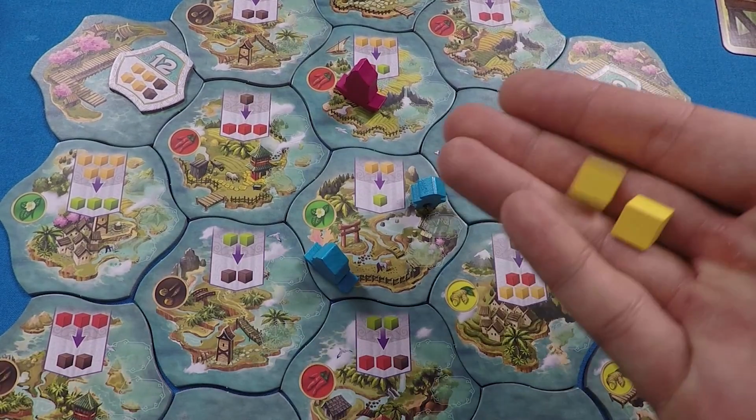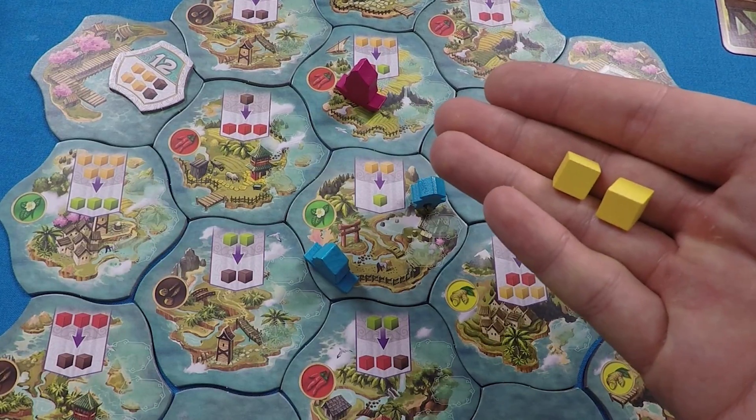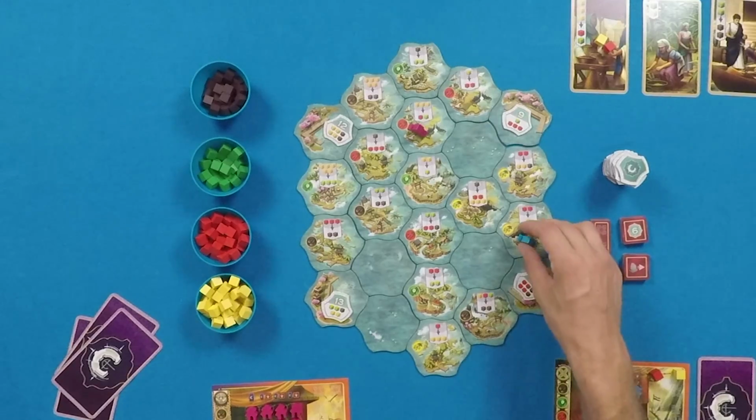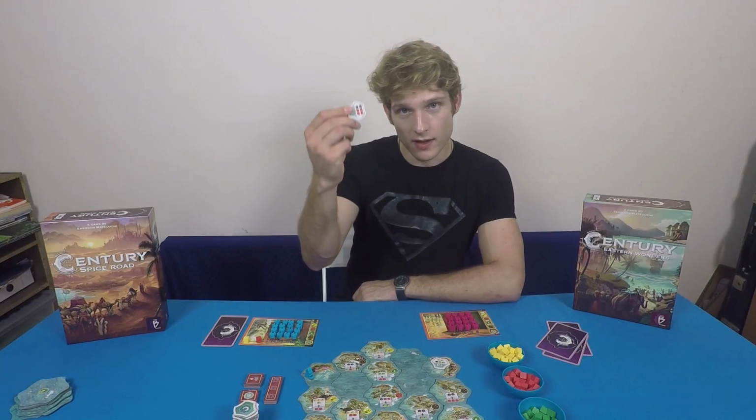And again, they can do this as many times as they can afford. So they could either do 2 for 1, 4 for 2, and so on if they have the cubes for it. The port action is when you move on to one of these port tiles here, and you purchase the victory point tile on the port.